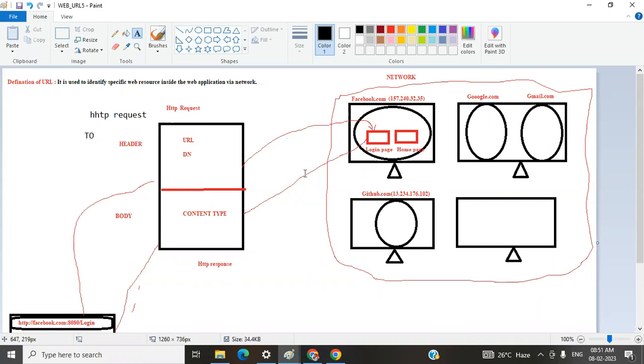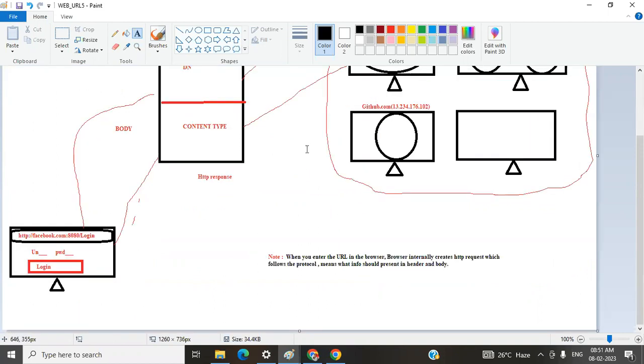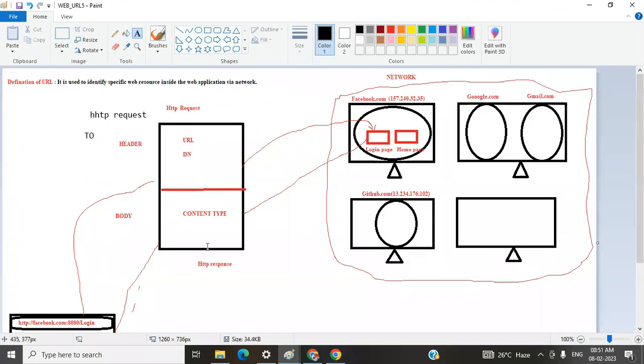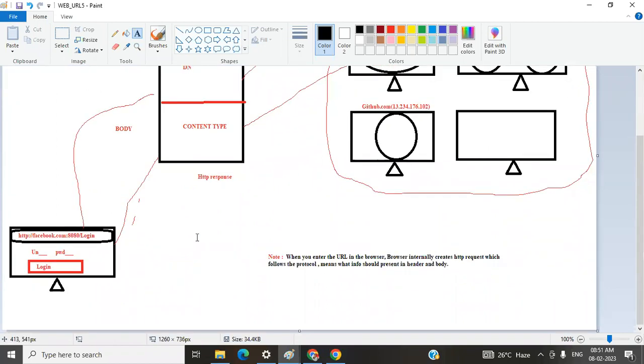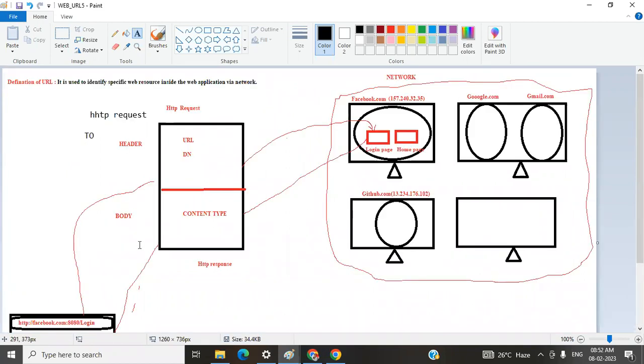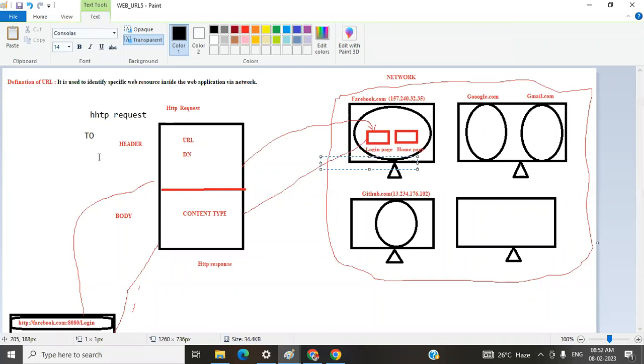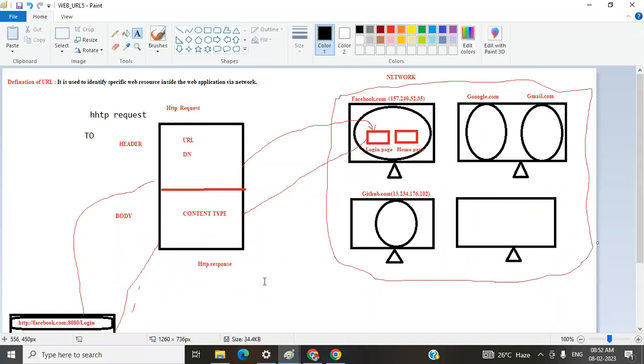But internally, the browser creates an address like this and divides it into the HTTP request, what the application has to provide as the response, and how the same response is displayed in the UI. All this work happens internally when we give an address in the browser. This is how HTTP request and HTTP response work.